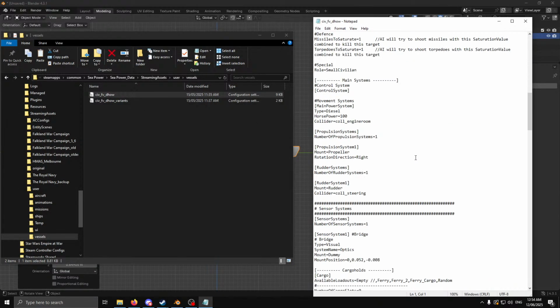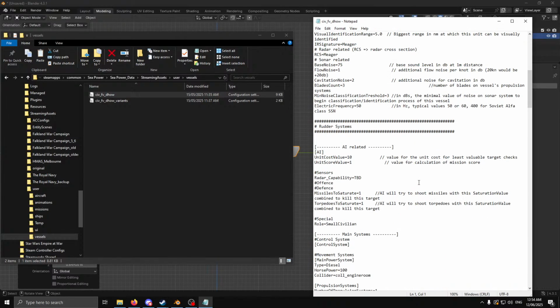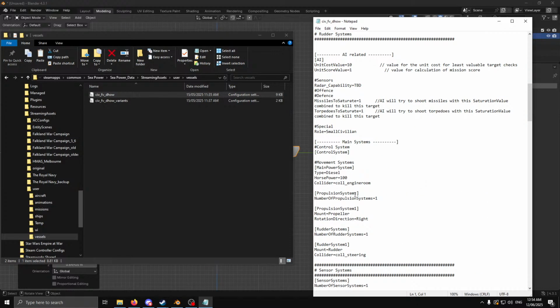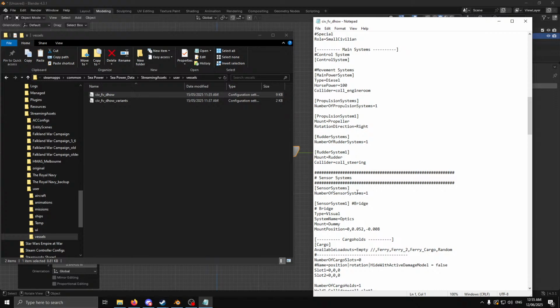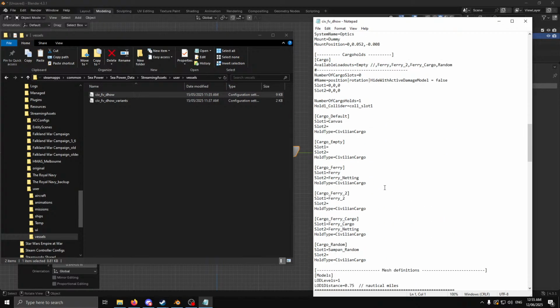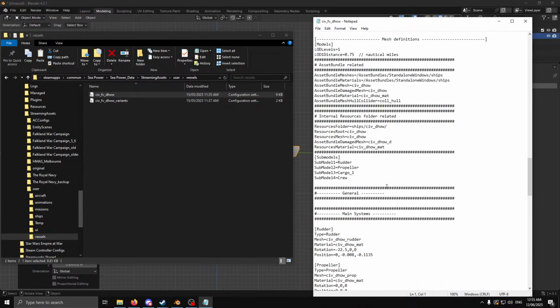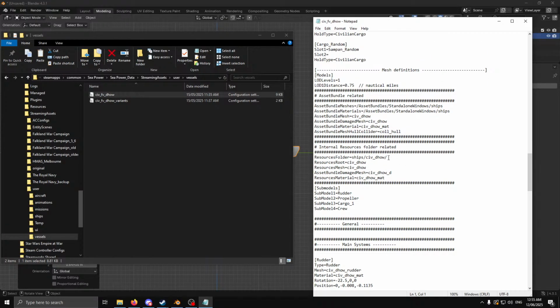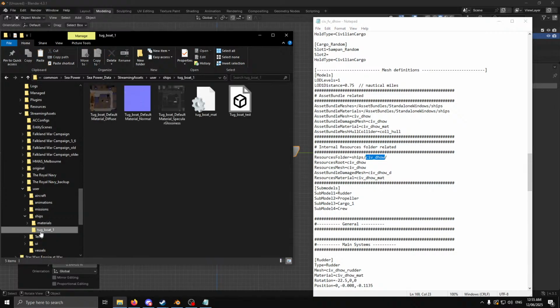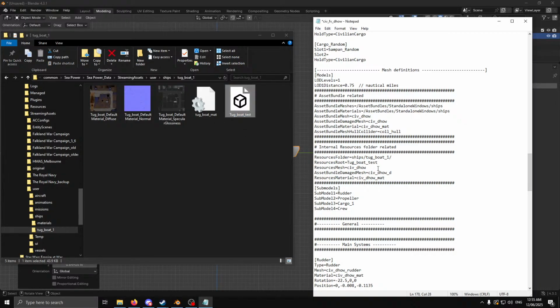So I'm just going to open this up. Let's just make sure sensors. Yeah, there's nothing important in this that's going to break. Then the next thing I gotta do is get my directory, which is Tugboat 1, the file, just that.